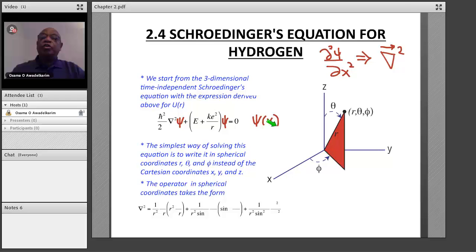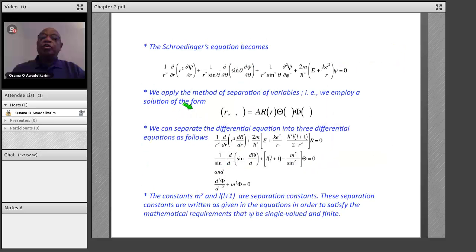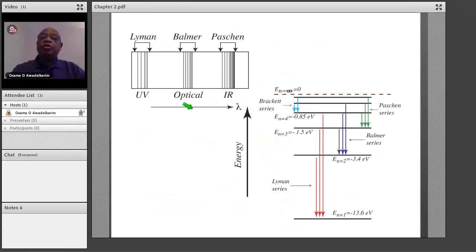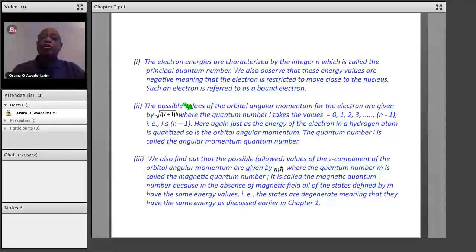So your Schrödinger equation now, this is the energy here of the electron, and this is the Schrödinger equation describing an electron in a hydrogen atom. Now, this is a very involved problem, and I don't want to go through the solution of this problem, but I will go straight. Actually, the way to solve it is to use spherical coordinates.